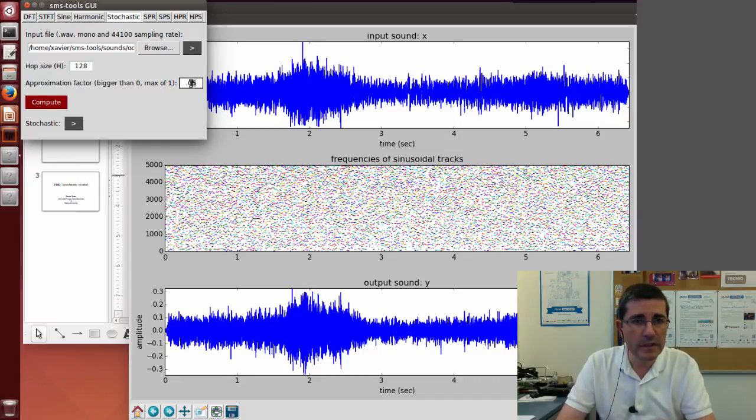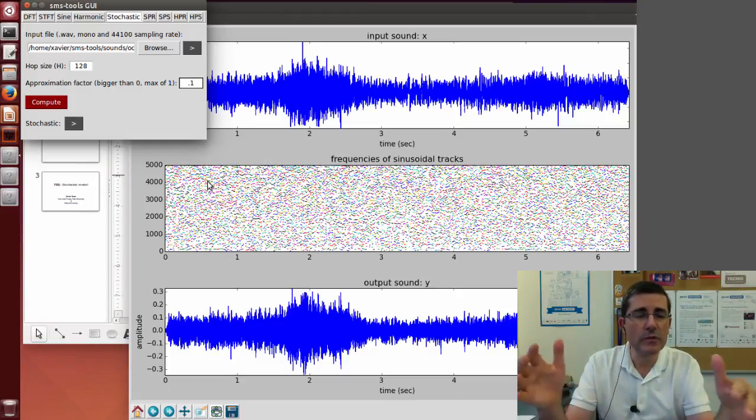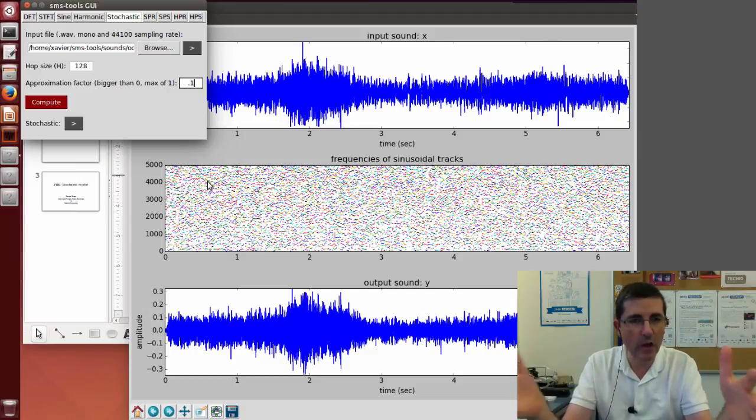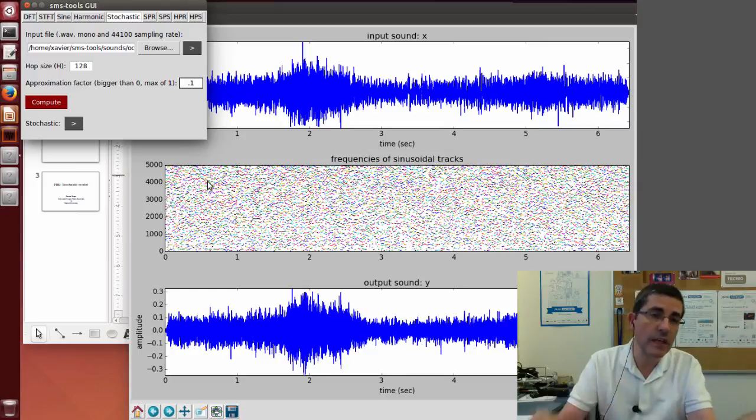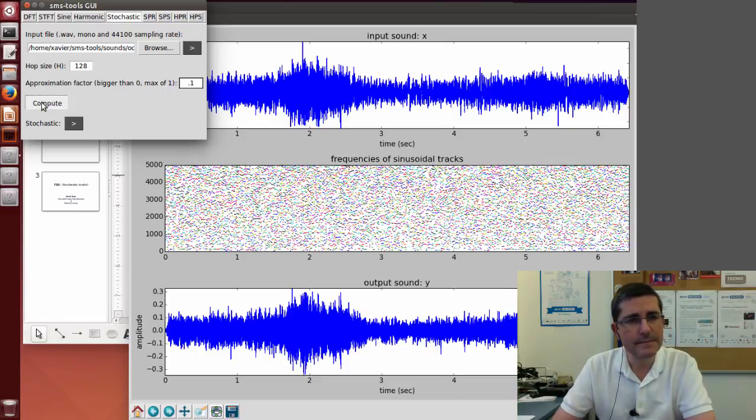For example, we can start with 0.1. That means that we're going to reduce the size of the FFT by 90%, so the result is 10% of the overall. So we're going to have only one in every ten bins, or frequency samples, in the frequency domain. And of course, the phase spectrum will be random numbers. So let's compute that.